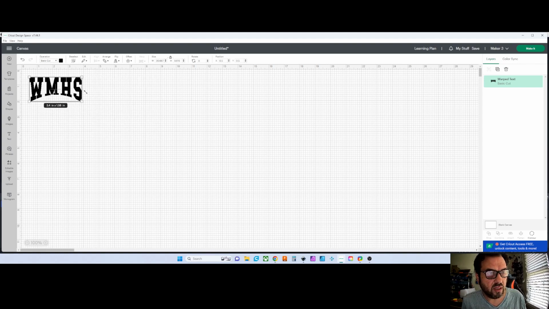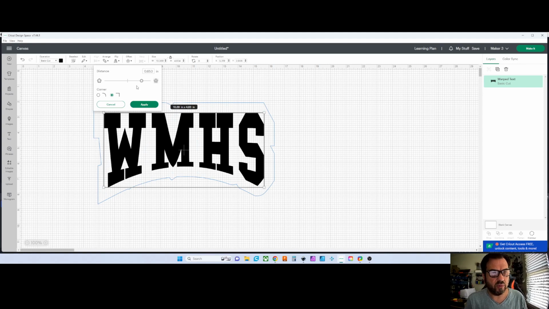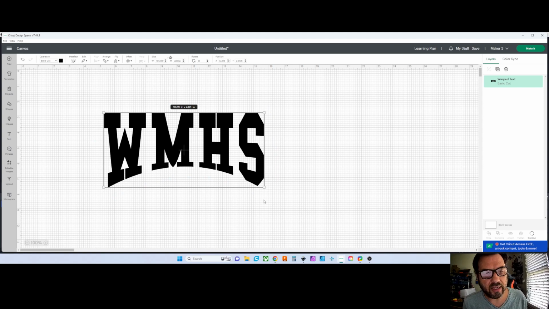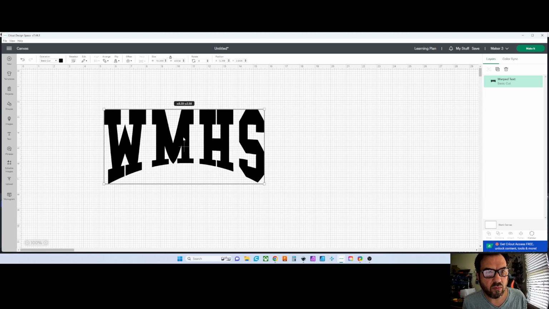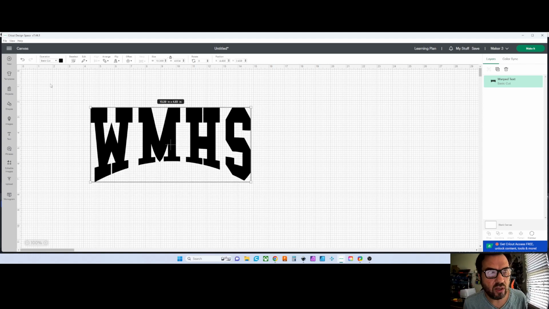But yeah, you can see that you've got your warp now, and you can just go and do your offsets and that kind of thing. So do that, sharp corners like the one in the example. Now, in order to get those angled corners, this font is a little different, but that's a whole other beast, and that is another tutorial for another day. But there's how to warp a bottom or a top without warping the whole word and keeping one part flat.